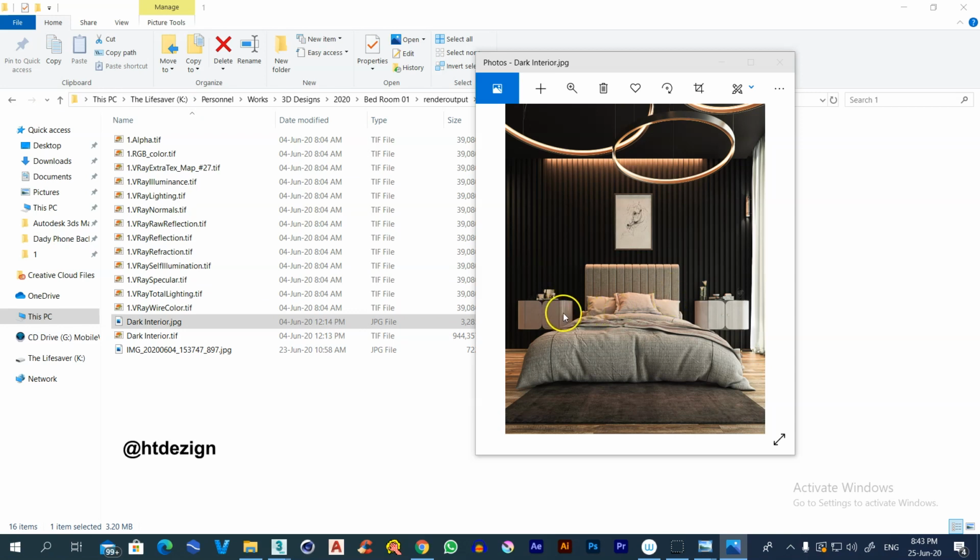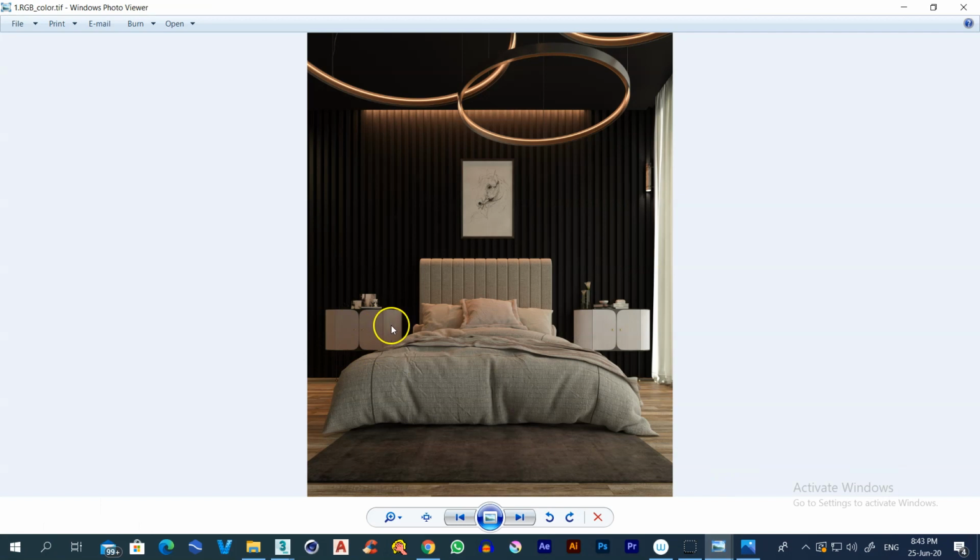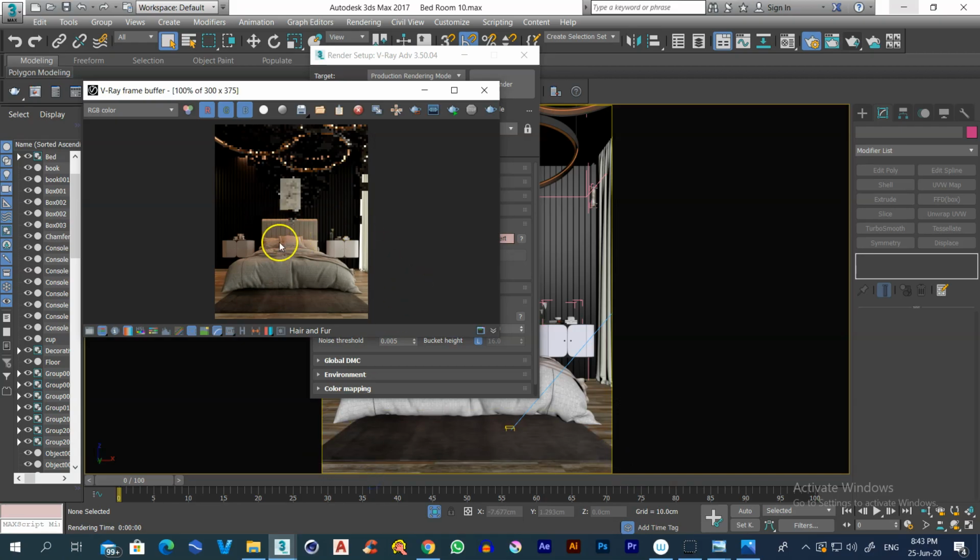So you can see the reflections are more boosted here than in this one, because I composed all the render passes in Photoshop. So that will be my next tutorial, where I'll show you how you can do render pass compositing from 3ds Max to Photoshop and generate the final result in Photoshop. So this is enough for this tutorial. So you know now how I actually did the lighting of this scene, and this is how it looks finally. And then it's up to you that after saving this in Photoshop, maybe you can come up with much better than me. So guys, that's it.